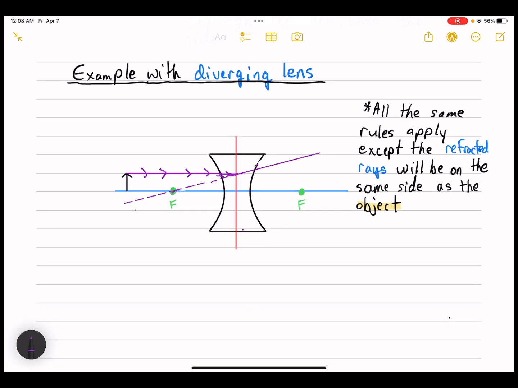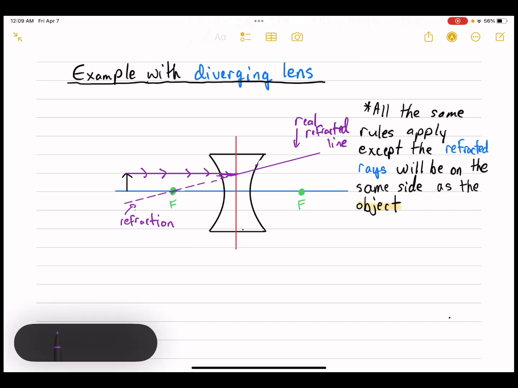So now that I've straightened this line out, that dotted line would be the ideal refracting line, but the solid line would be the one that you would actually see in real life. So this is the real refracted line. Again, though, I would extend the dotted line through the focal point on this side.